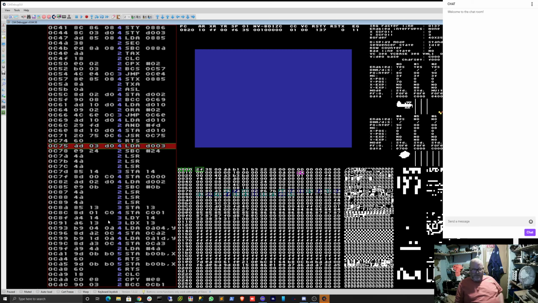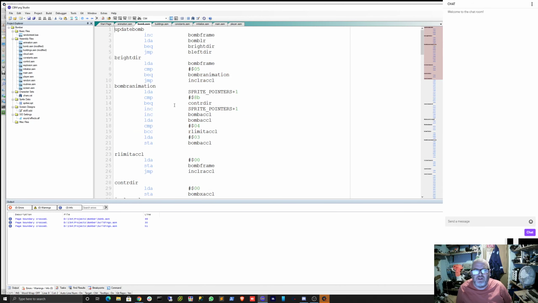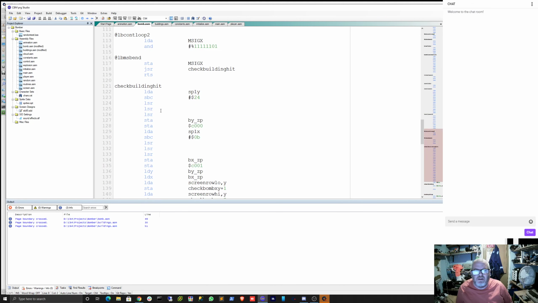I discovered that because I saw this is for sprite 1. D000 and D001 is sprite 0, D002 and D003 is sprite 1, and this is actually the Y bit I did first. It reflects what you see here.